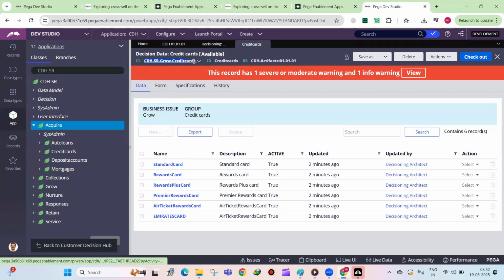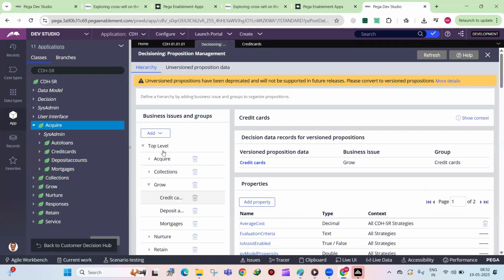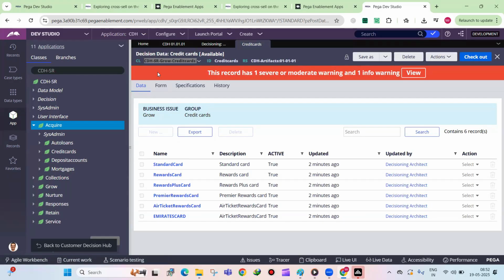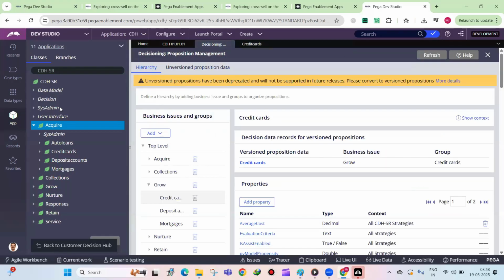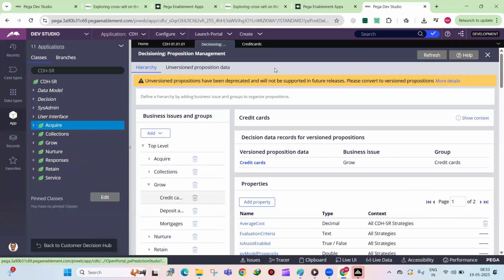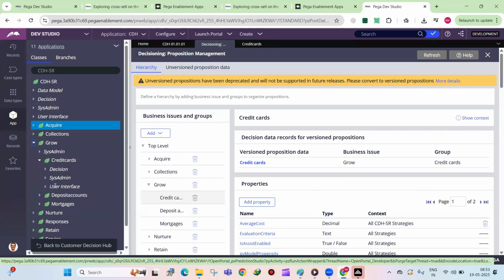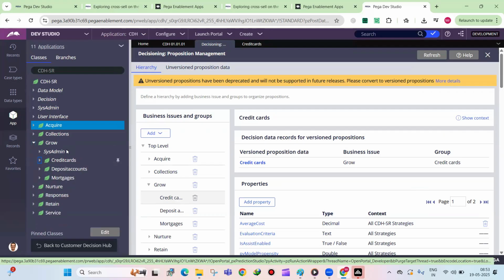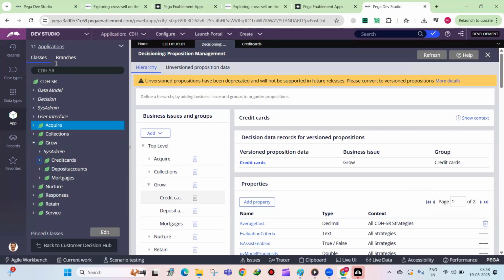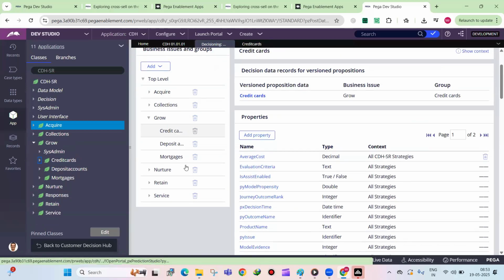When you create at least one business issue, this SR class will be created automatically. As you keep adding issues, the issue classes will be created. As you keep adding groups, the group classes will be created. Then depending on where you are creating the properties, you can use them in that particular class or in other issues and other groups also. So that is what we have seen till now.